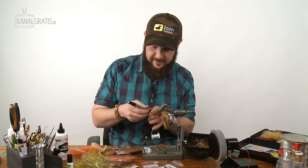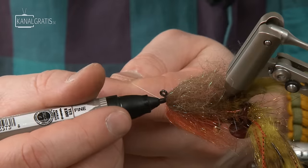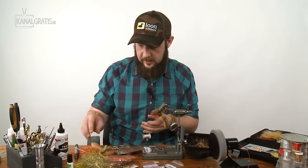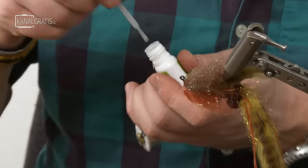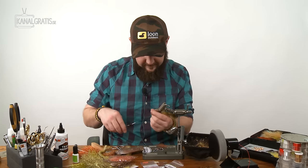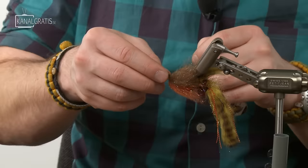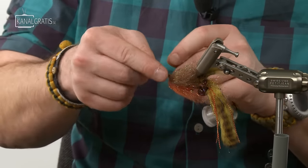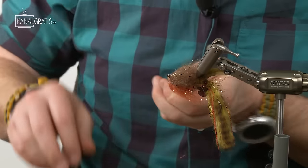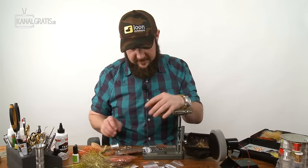Just to finish it off, make it a nice ending, I take some dark gray felt pen here and color the thread up a little bit. Cool. Super glue. A couple of turns. Then you can do a half hitch, doesn't matter. Come on, get in there. Pull it hard and trim the thread off. Okay, we're done with the tying part.